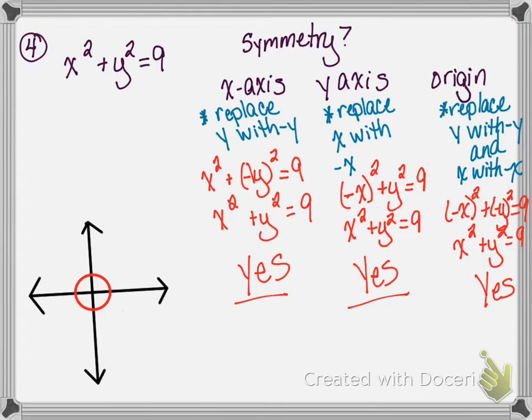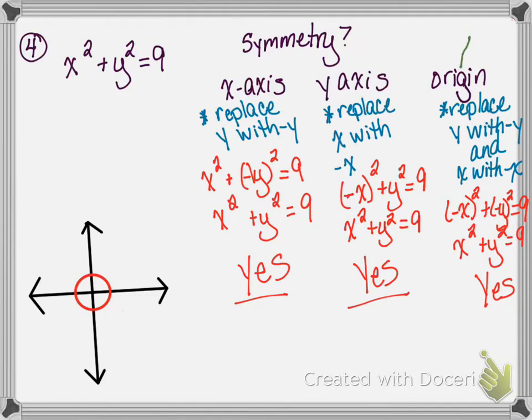And the visual is super helpful for you to see why. Because I think a lot of students are like, well, how can it be symmetrical to all three? And the one comment that I want to make about that, the problem did say to determine algebraically. And so that's why you had to show how that happened there. Now, I also want to talk, because our next problem has to do with an odd and even function.